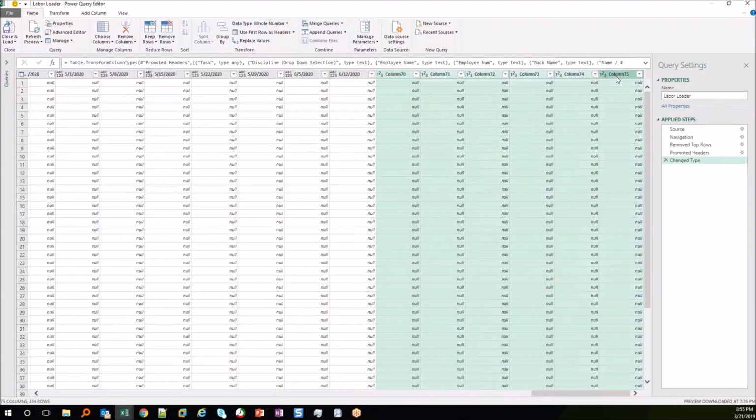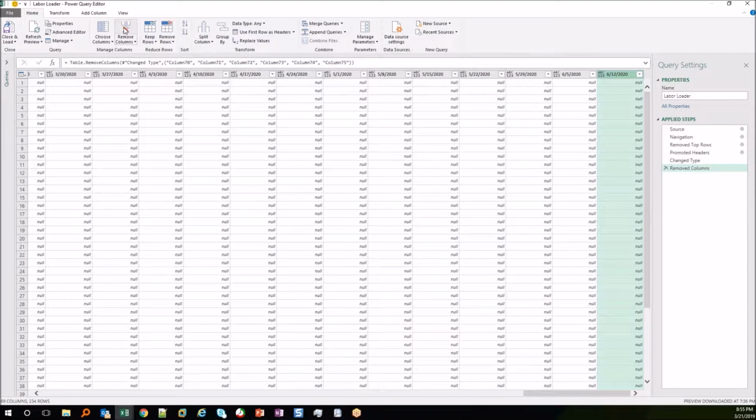And your first pass through this, you might say, hey, I'm going to pick those and I'm going to remove them. And I'll show you what that does. It creates a step here that says remove these columns by their name. Now what happens if next time I don't have a column 75? Well, then the whole script will fail. And if I have more than 75, it could also mess up something.